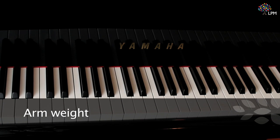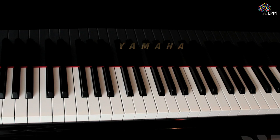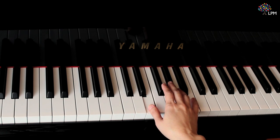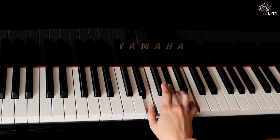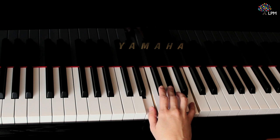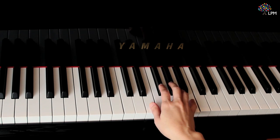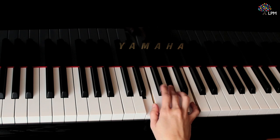Now, let's try dropping your arms into the keys with the E major triad. You'll probably find that your 2 and 4 want to participate too, or your third finger doesn't want to press the key down at the same time as 1 and 5.